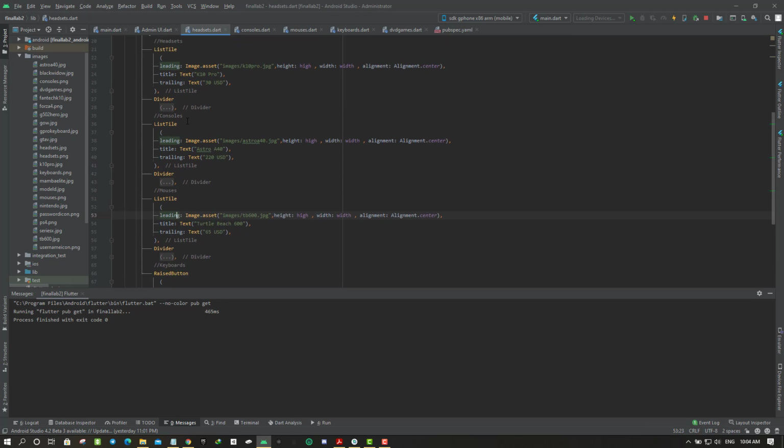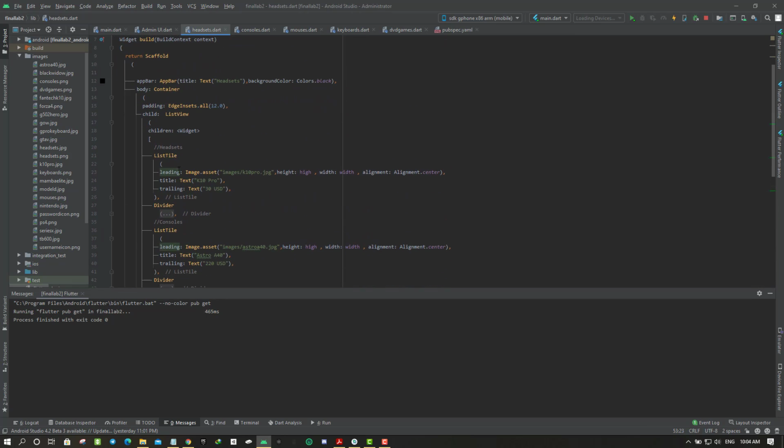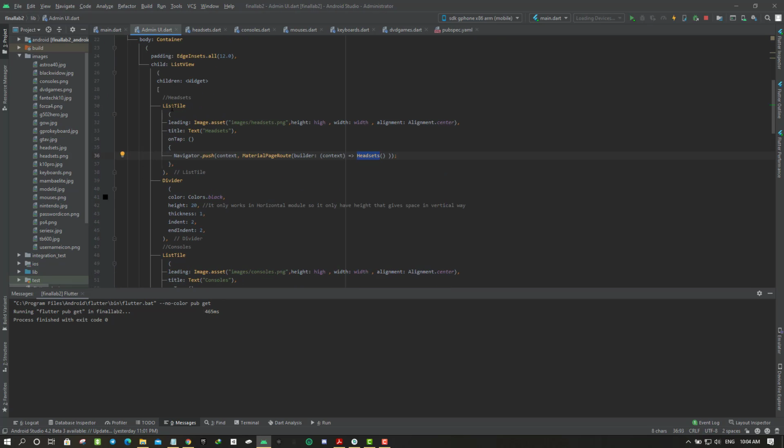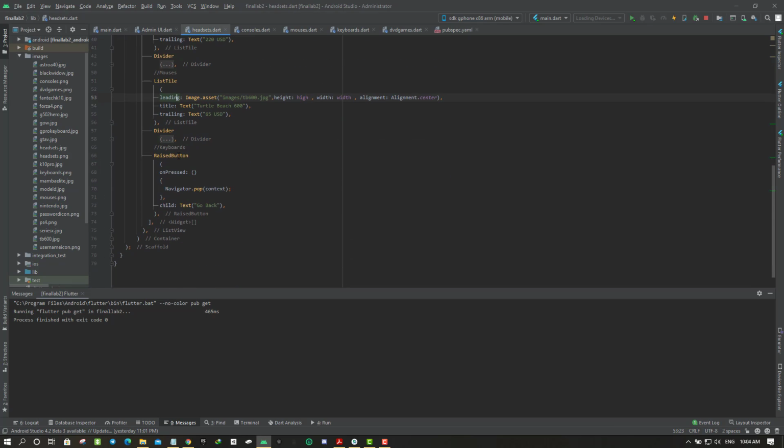The list style has on tab, but the erase button has on press, because it's a pressing, not a tapping.